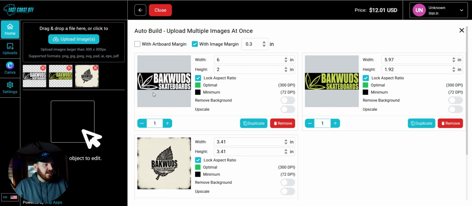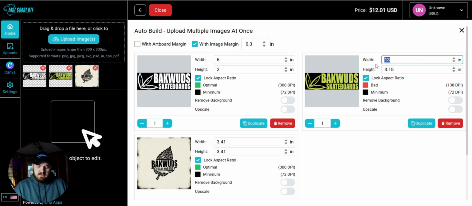Bobby actually wants these 13 inches wide. And if you do that, you see that it drops it down into the bad DPI. Now you can still send this to print if you want, but this is at your discretion now. It might be a little pixelated. But what we can do is, I think it was at 6 inches.